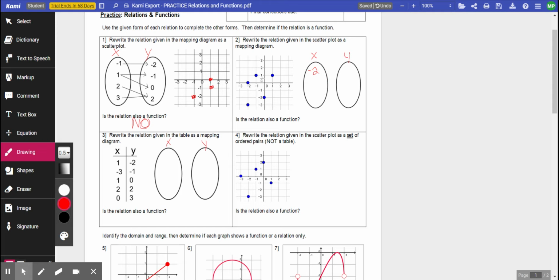All right, and then look at this dot. Your next x is -1. Okay, your next x is 0. Your next x is 1. And then how do you write your y's in order? Well, you start from the bottom and go to the top. So what's your furthest point down? -3. I'm just going to do this one for you. What is this one? -2. And then you're at 0. And then your next point is 1.